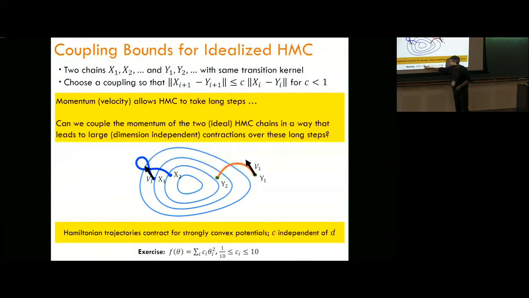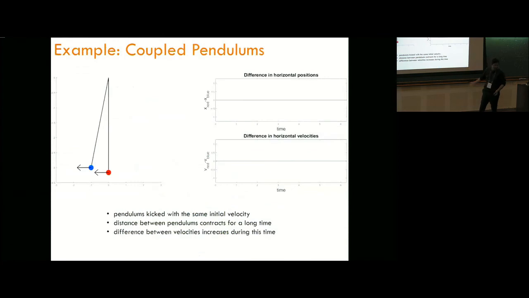This is the simplest potential. It is just a quadratic form, which is diagonal. The condition number just means that all the eigenvalues are between, let's say, 1/10 and 10. You can write a closed form solution for this and check. If you don't believe this, then I'll show you the next slide.